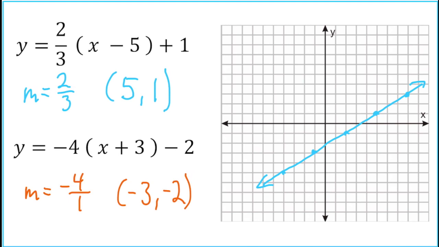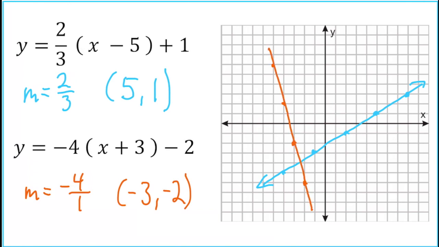This time, our starting point is (-3, -2). There's our starting point. Wait, that's not our starting point. I didn't count to 3. Here we go. (-3, -2). There's our starting point. And this time, our slope is -4, or -4/1. So you go down 4, right 1. Remember, it's up or down, then to the right. And then if I want to go the other direction, I can go up 4 and left 1. Maybe do that one more time. And then draw a line connecting these.